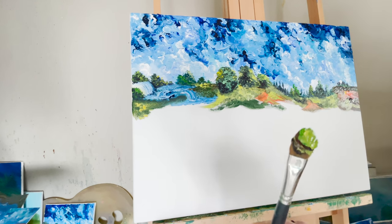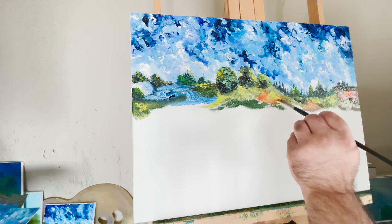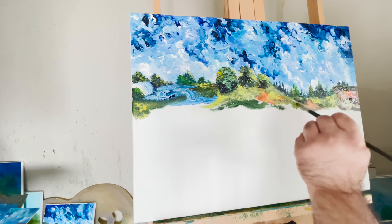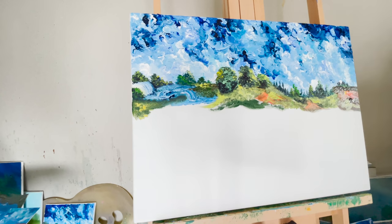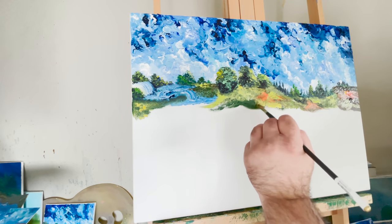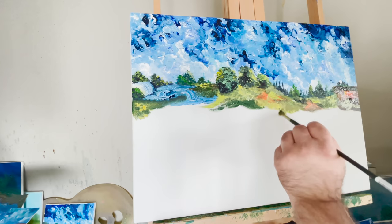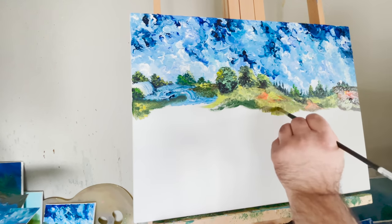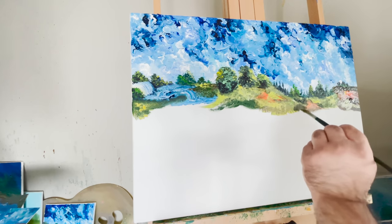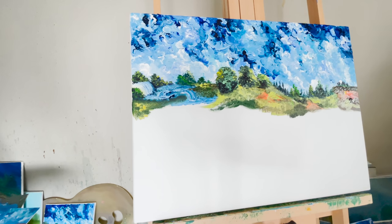Take some of this green, whatever one. If you look at my palette, it's all kind of blended together now, and maybe just some little. Now we're going up and down, just to give it a different little feel. These little up and downs. I just take some yellow. Yellow is cool because you go over green with yellow, and it looks like the sun is just hitting it, and it turns into a little green. You see this? You can just go over it a couple times, and next thing you know, the land is kind of telling you what it wants to do. And I'm liking that.